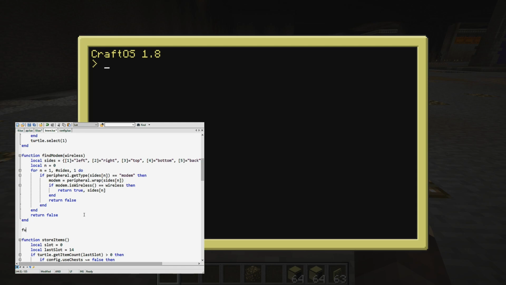So let's make a function called get device type, and you're going to look for a normal computer, a turtle, or pocket. That can be a normal one or an advanced one. Let's go through normal and advanced first, since then we only need to copy and paste advanced.